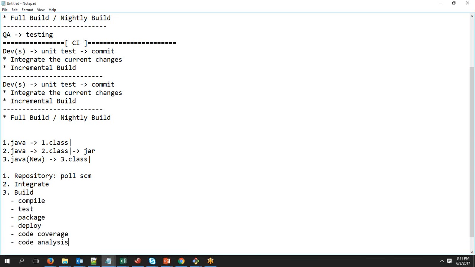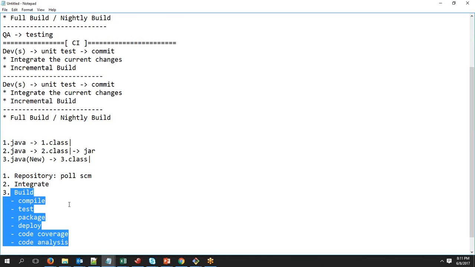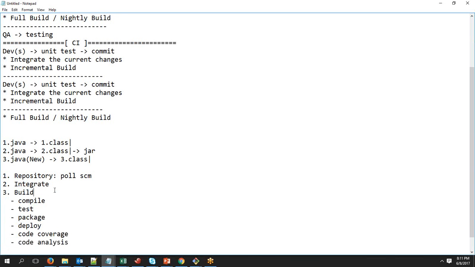All those things can be done because this is the complete build step. How it is going to work is, if I have a central repository in Git, we have to keep monitoring it, that is, keep polling for new data. As soon as a new commit is done, immediately you take that, and in whatever workspace you are using, you update everything, that is, you do a git pull and update your workspace. That is what we call integration here.